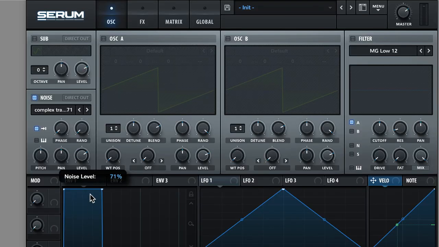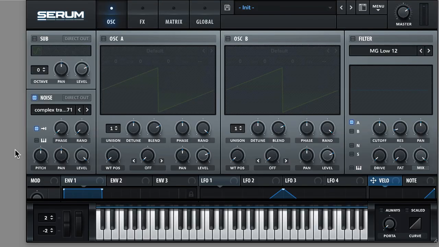We of course have level, the volume of the sample, that one's obvious, but less obvious is the key tracking button, but it's very important. It looks like a keyboard, that's your clue. With key tracking off, it always plays the sample back at the original pitch for every note on the keyboard. See the keyboard here showing which notes I'm playing? Notice how the pitch is the same for each of these notes?